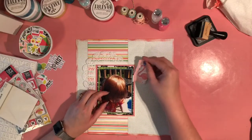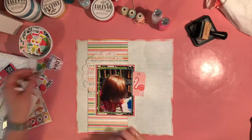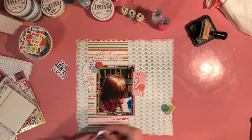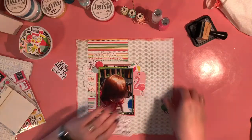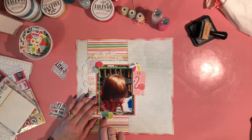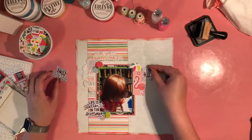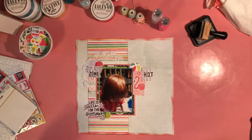Now, I'm just tucking in some layers. I thought the little flamingo was cute. And then I liked these little balls. Put that there. Put that down there. There we go. I kind of like it like that.